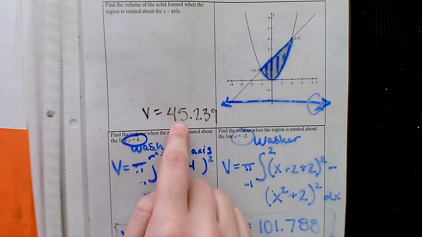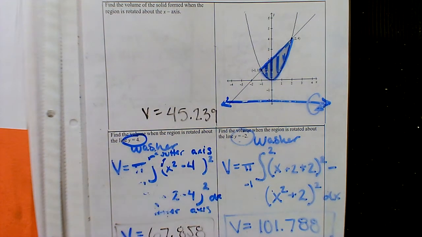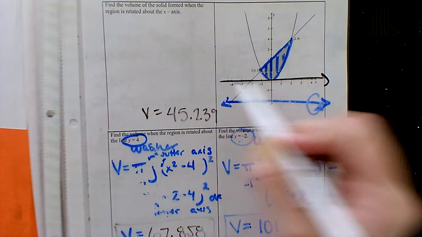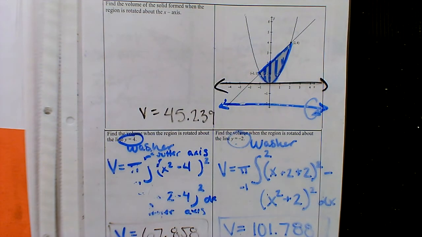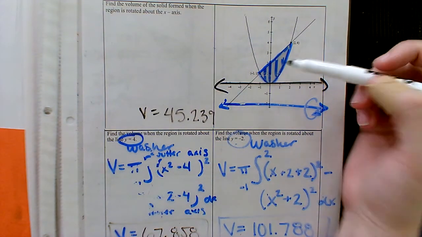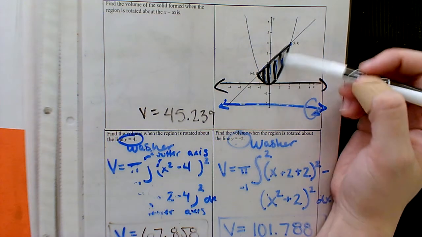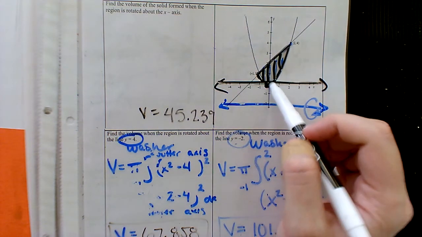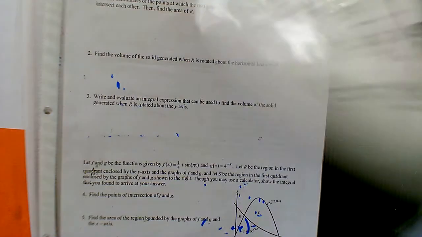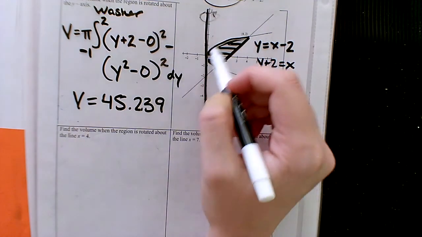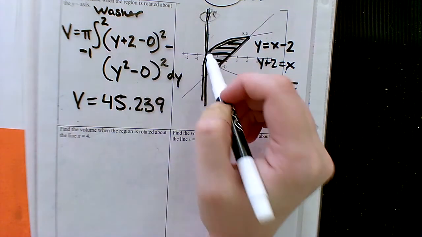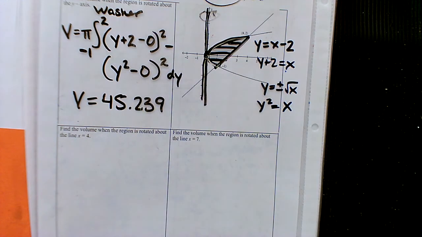So I know we don't have the work on here, but notice how from yesterday it was 45.239. And this one was when we were revolving around the x-axis. Take a look at the description, or at least the picture. Notice how here you have that area shape and it's touching your axis of rotation at some spot. If you flip it, you have the same area touching the axis at the same spot. So it's going to produce the same volume, it's just that your object is oriented differently.